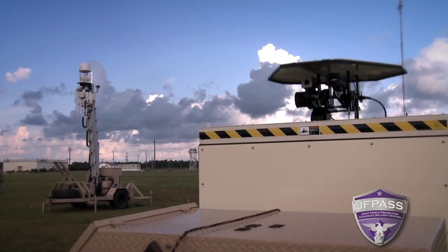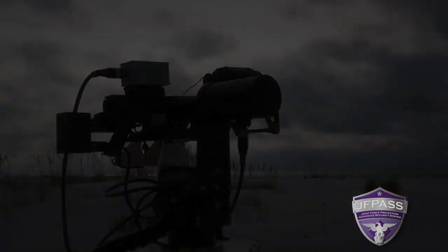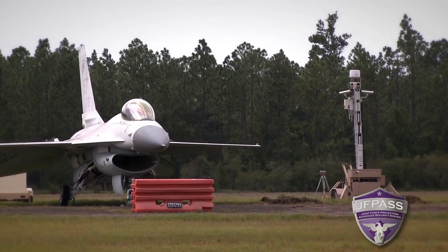We also have robotic machine guns — basically machine guns mounted on tripods that can be fired from inside the V-Doc. Each one of these teams is assigned whatever number of systems he needs to defend his sector, and that's scalable depending on what the threat is, what the terrain is, how large the base is, etc.